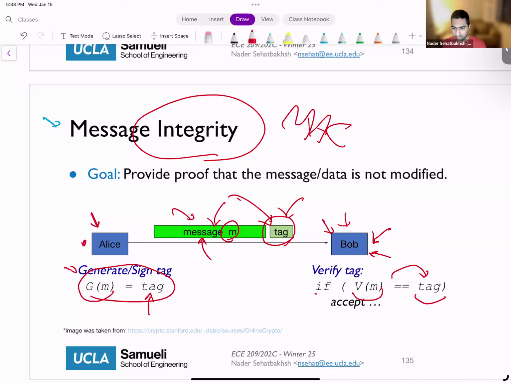So I'm asking you this question. If you are an adversary in this setting, what could you do to break this system? Anyone want to propose an attack in this case? Yes, Leon, go ahead. Maybe the adversary could change the tag so that the message can never be verified, and so it'll never be used, because they can keep changing the tag. Great, that's one attack, and that's a kind of denial of service attack. Now, let's say the attacker does want the message to be read. Can we also do some attacks in that scenario?